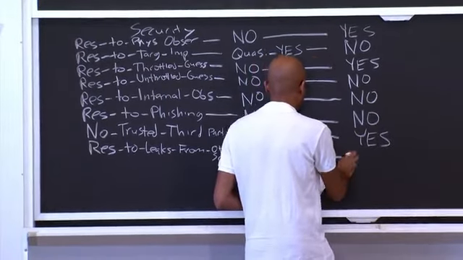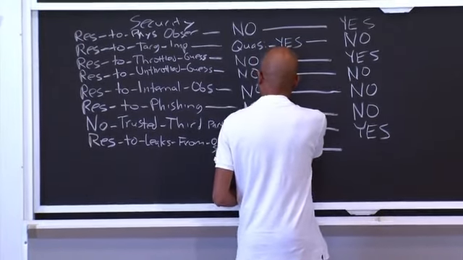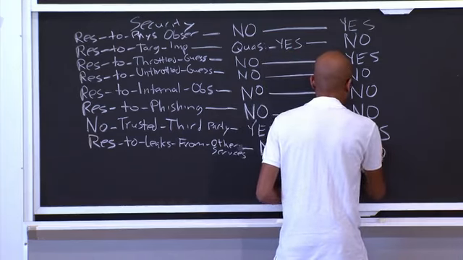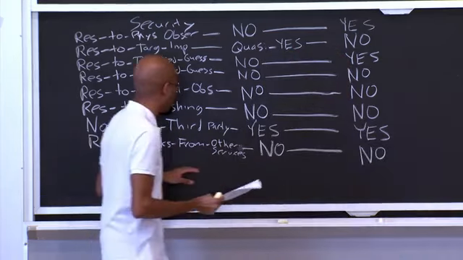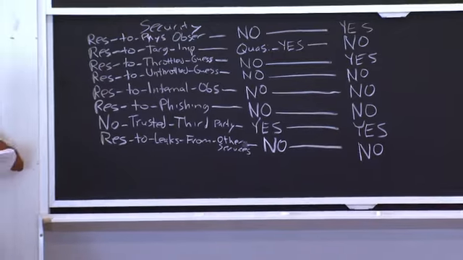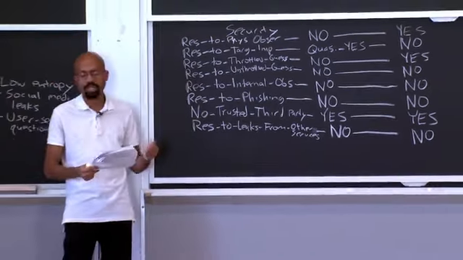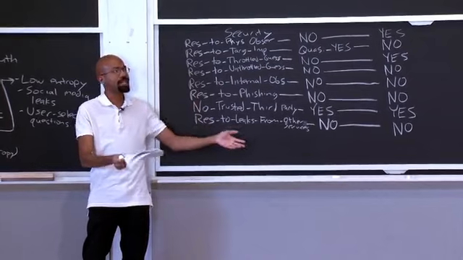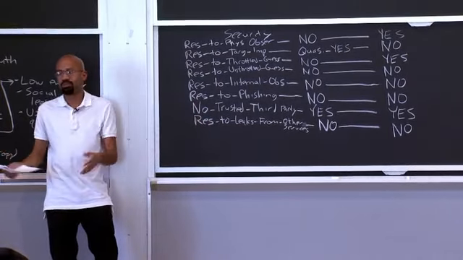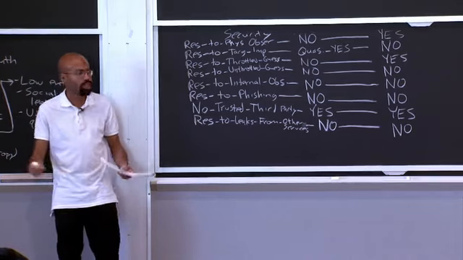And then this one's actually interesting. Resilience to leaks from other servers: here they say no. This is very similar to why passwords are not resilient to this, because once again your biometrics are a static token. If I use my iris scan to authenticate to Amazon.com, and Amazon.com leaks that iris scan data, then someone can impersonate me at Facebook or some other service that uses that data.